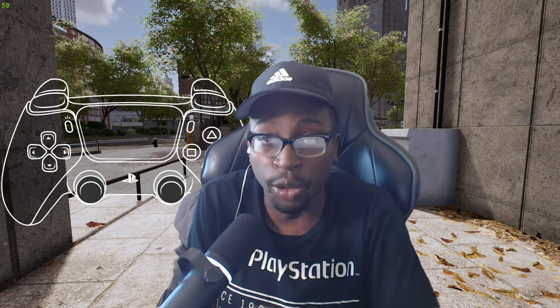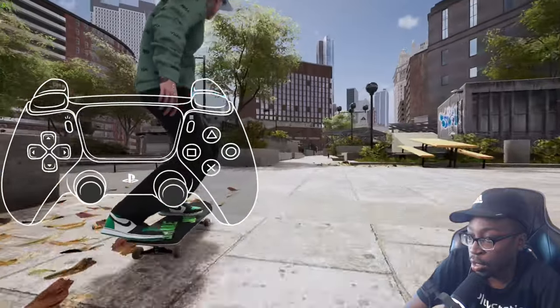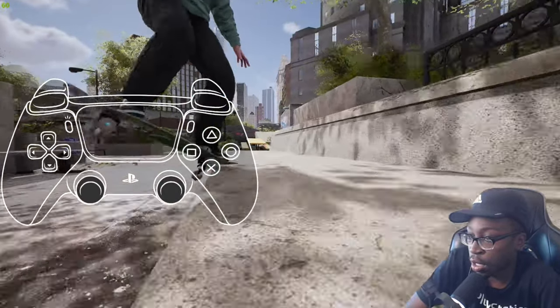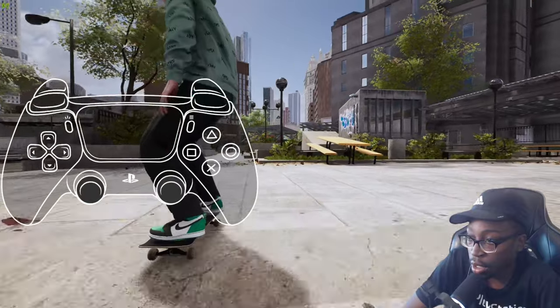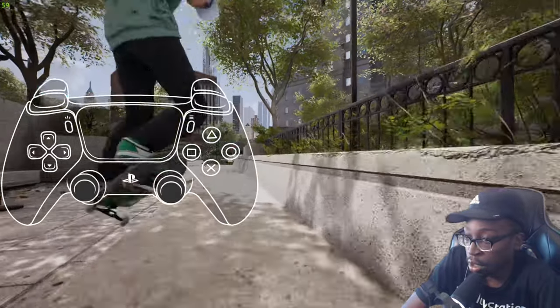Next are release and re-pop double grinds. Once you get into your first grind, you completely release your input and then pop into your next grind. The timing window can be very small, but being on no release helps because after your second pop you can continue to hold whatever stick you need while rotating into your next grind — like holding my front foot down while rotating into the crook. You want to use your sticks and triggers; after you release, pop and move your front foot to the left while rotating front side to get into the nose blunt.